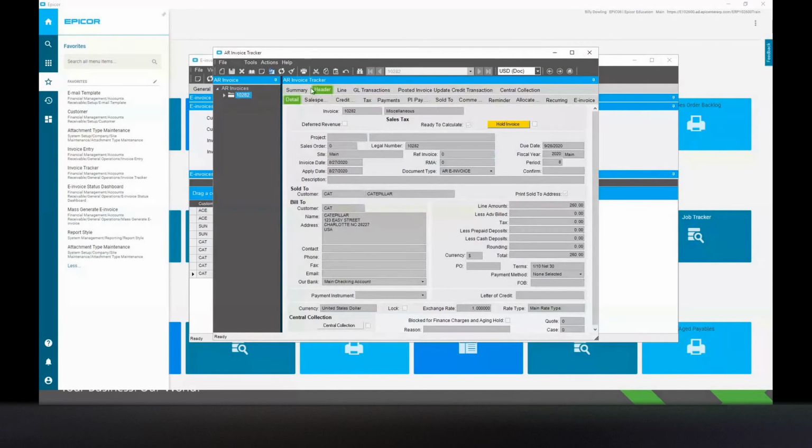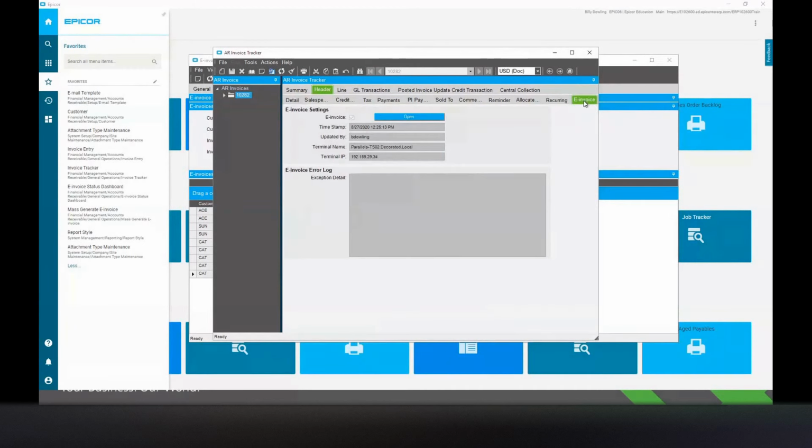Inside of your Invoice Tracker header, we have an e-invoice tab. It will let you know the status of the e-invoice. Notice it still says open here. I'm going to do a refresh, and we see generated. Now notice the attachment came over, attached to the invoice. If I go through my tree here, I can double click that and view the e-invoice that was created.